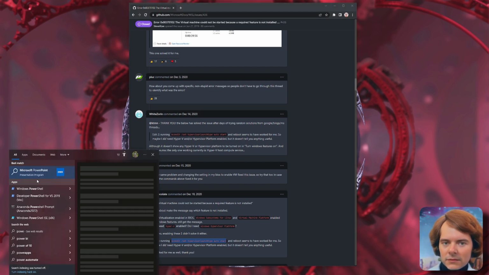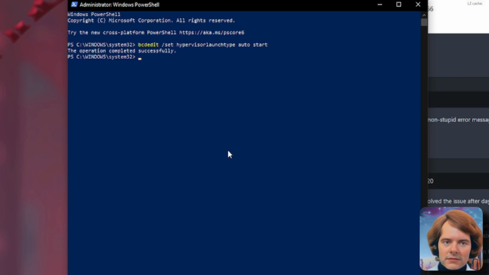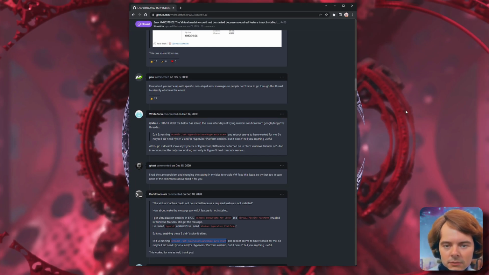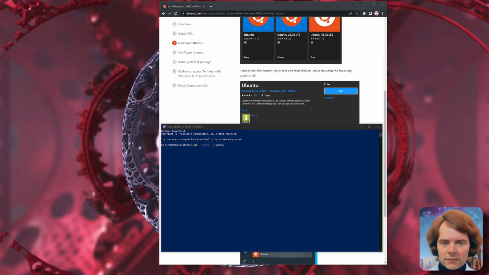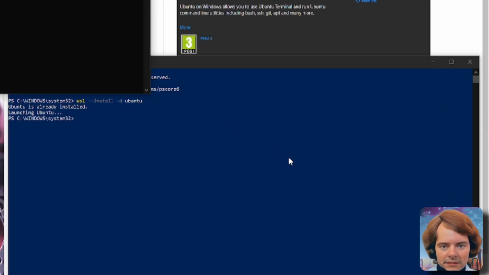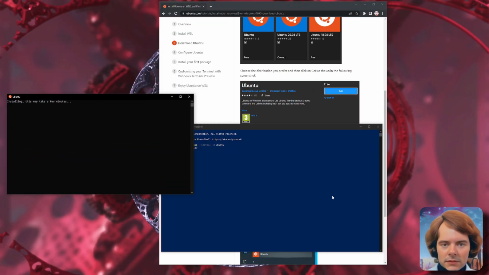Now, in my case, I'm going to run both of these things. So again, we'll pop open an administrator PowerShell, type in that particular command to enable all the services, reboot again. And also when I reboot, I'm going to check my BIOS. And this time, yes, it has worked. So I haven't got any errors. I did need to enable virtualization so we can carry on with this install. So WSL install Ubuntu. Now this will only take a few seconds this time. This will download and install Ubuntu for me.